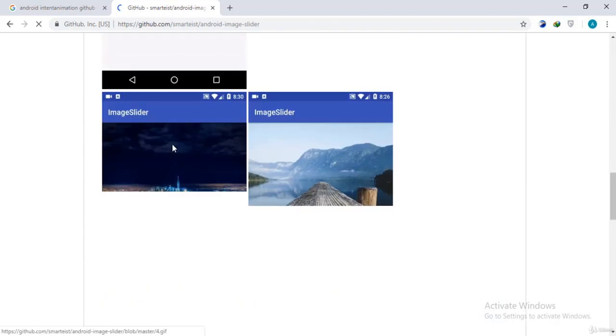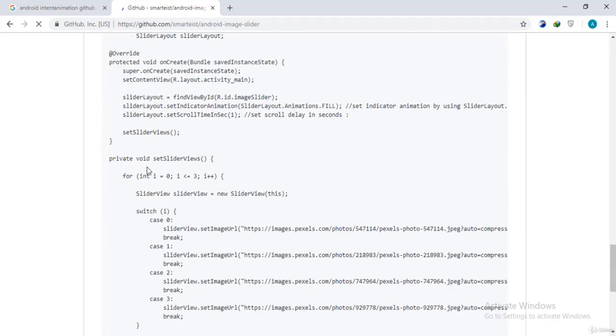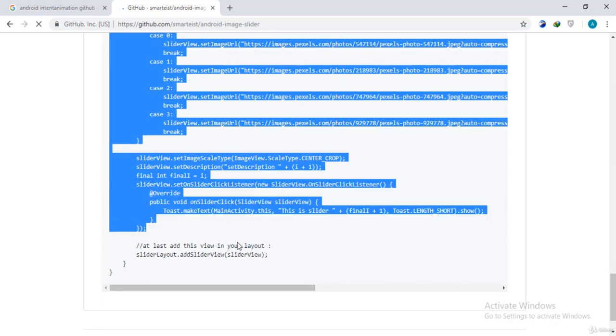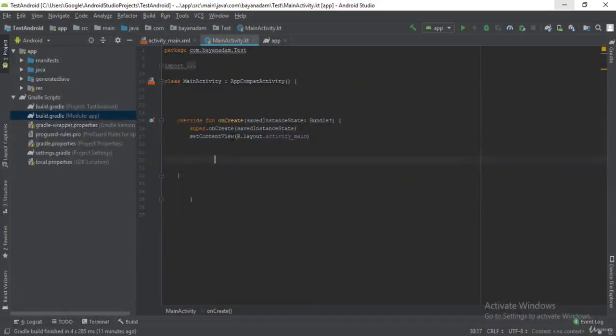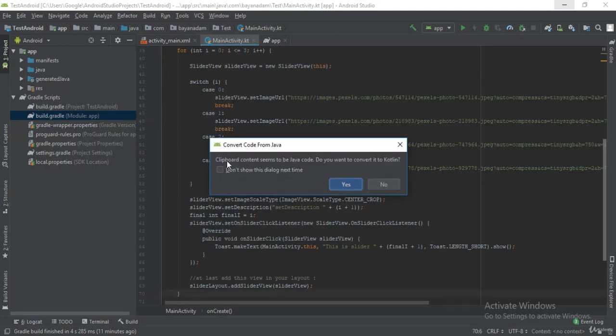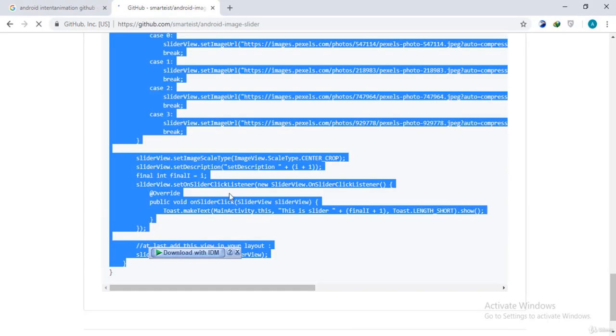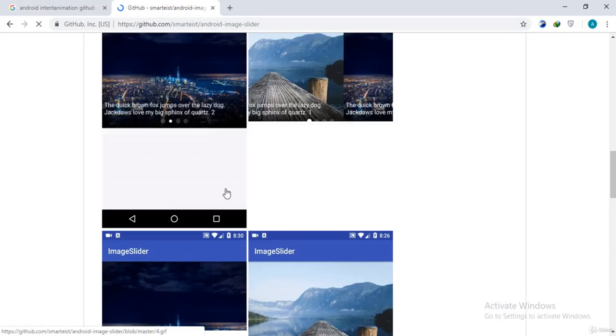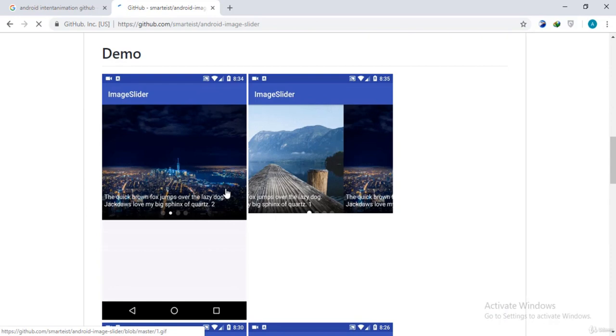I think there is a feature in Android Studio that once you copy this code and go back to Android Studio and paste it, it will ask you to convert it to Kotlin or leave it like this. Of course you can convert it and read it as Kotlin code, but my point here is actually the functionality that we can get.